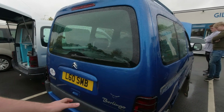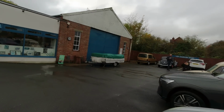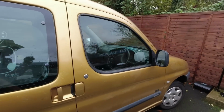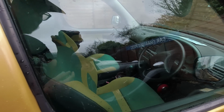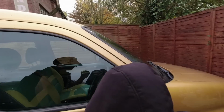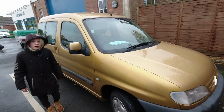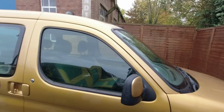I think this must be a fairly early one. What I was really hoping to see was the early 3-door Berlingos. I haven't seen any of those yet. But what we've got over there in the corner is another 02 next to a Traction Avant. So let's go and have a look. So here's another 2002 Berlingo, just like ours, same interior. It's still got the green gear knob. Ooh, that's nice. So exactly the same interior as ours as well. Bit of French lack appeal. I've heard that it's got over 100,000 miles on the clock. Oh wow, it's not looking bad for that at all.